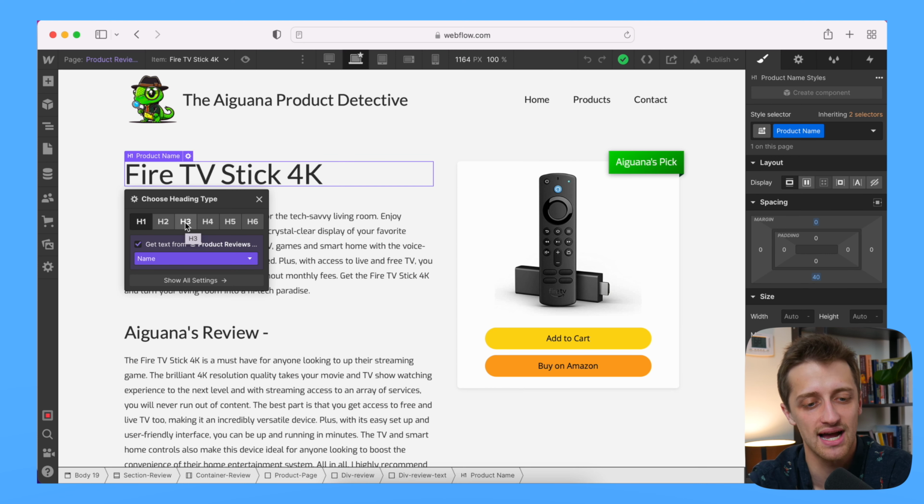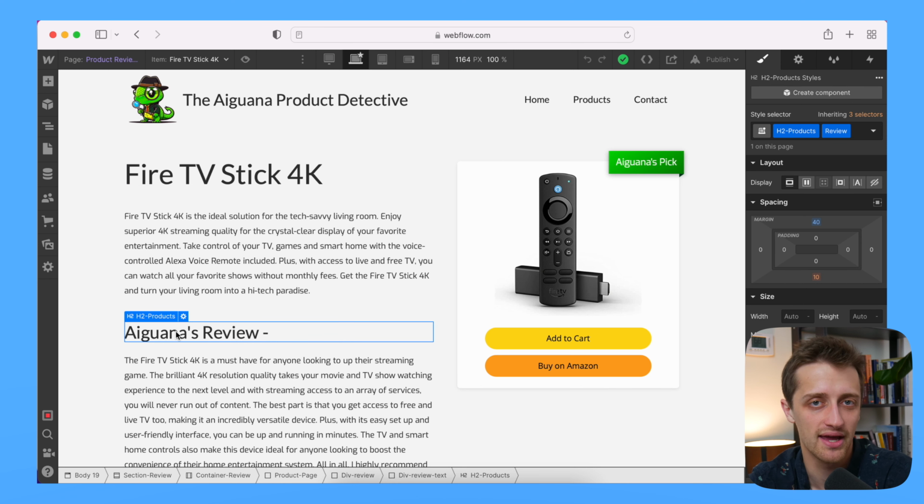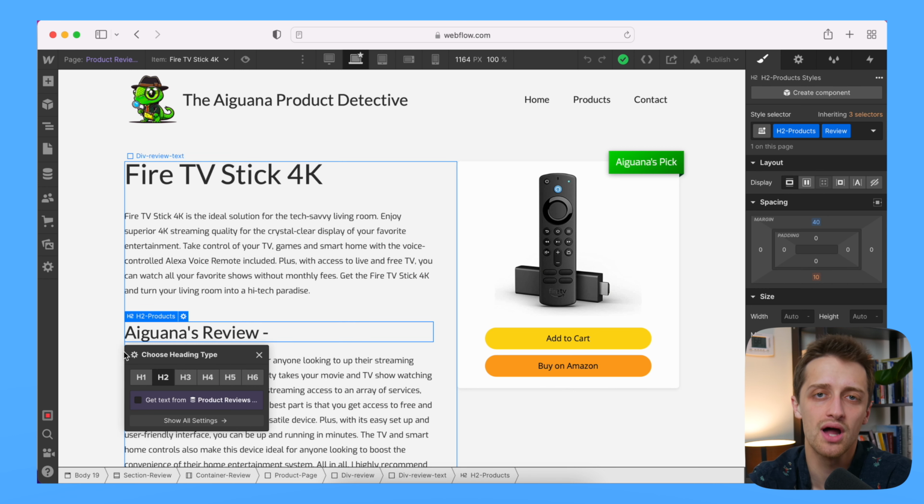So in this case, I have tagged the product title of this page, the main title of this page, with an H1 tag, all right? And then for my subcategories or my subheadings, I want to just drop down in that heading ranking. So for example, this is not the title of my page, but it is a title of one of my subsections. So I'm going to give it an H2 tag, all right? And so on and so forth.